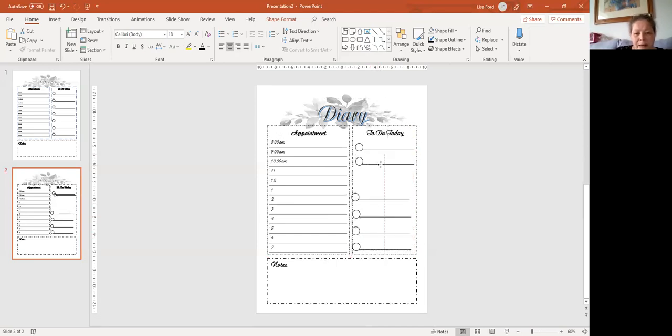Okay, now can you see the red lines are again popping up? And that is PowerPoint trying to assist me to line these up perfectly. And as I do them, it will show me that I'm getting the distance between them correct as well. See the arrow? There we go, the arrows. That is telling me that, yeah, you're in the right ballpark.